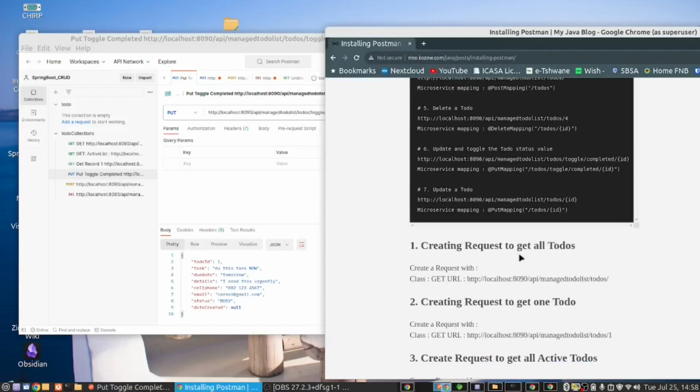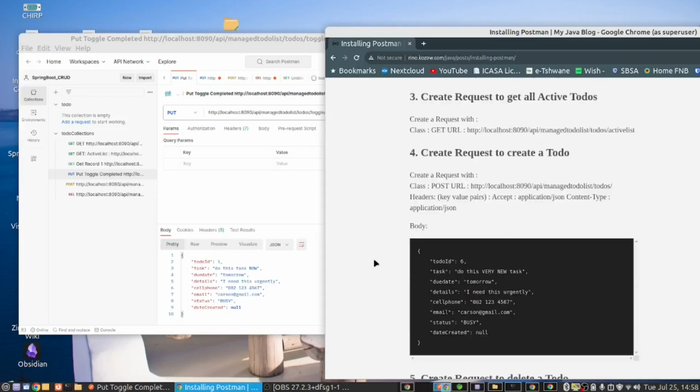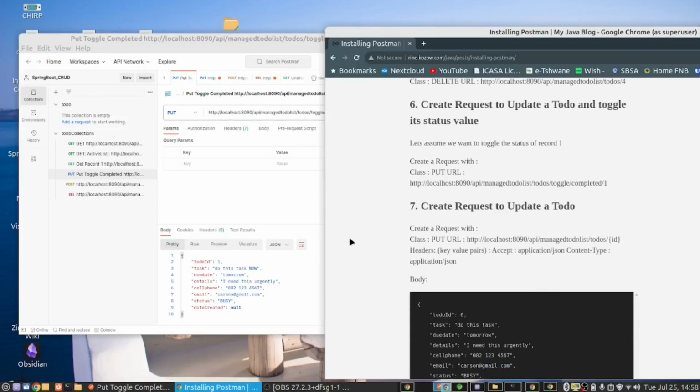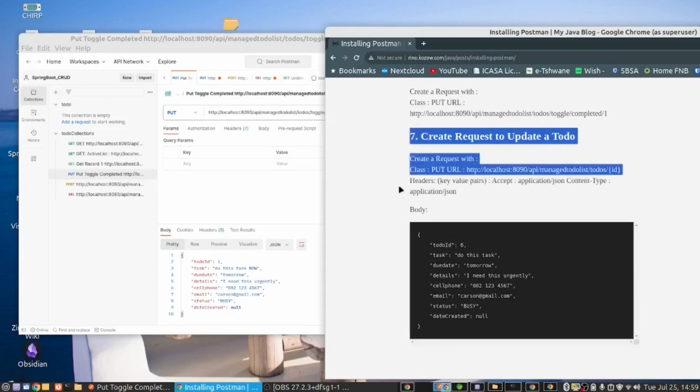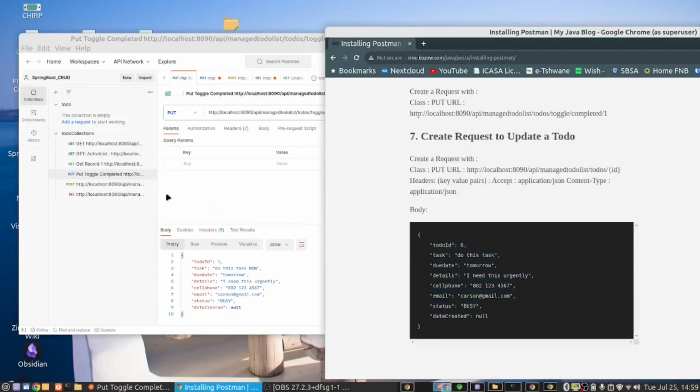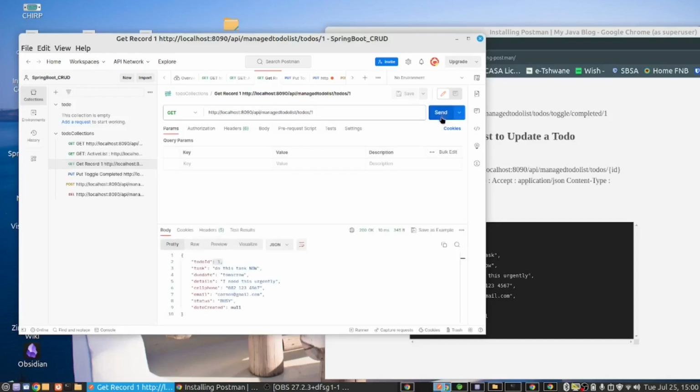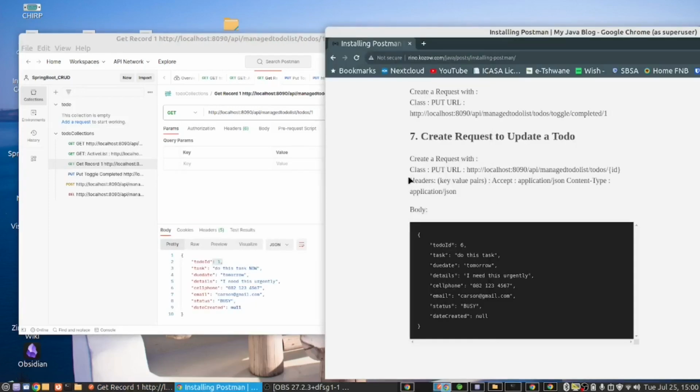Now we've got one more to do, and that is this one here. We want to update the record. This is also a complex one. If we go down here and we look at the instructions for this one, here's the instructions for what we want to do. But before we do that, let's go back and find the record. I could use record 1. Do this task now. The instructions should tell us this is the URL. It's a put. So let's go and create a new one.